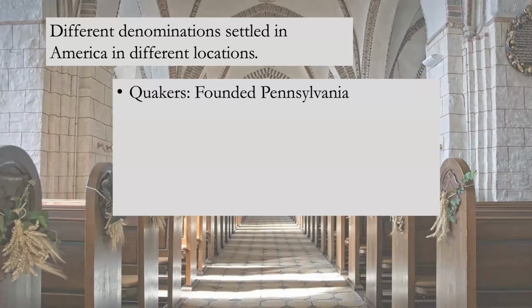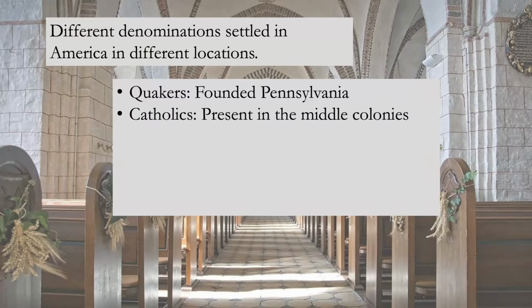And that is that Quakers, for example, founded Pennsylvania. And so there are a larger percentage of people who profess to be Quakers in that particular state. If we go to the next state, Catholics were present in the middle colonies. That meant you're more likely to find Catholics in North Carolina, South Carolina, Georgia, and those states on the East Coast than you would find them in other parts of the country. Not that there were no Catholics elsewhere. There were Catholics in all the major cities of the United States. And when both the Italians and the Irish came in great numbers to places like Boston and New York, then it changed the composition of those particular locations, and they became more Catholic and or a particular type of Protestant.